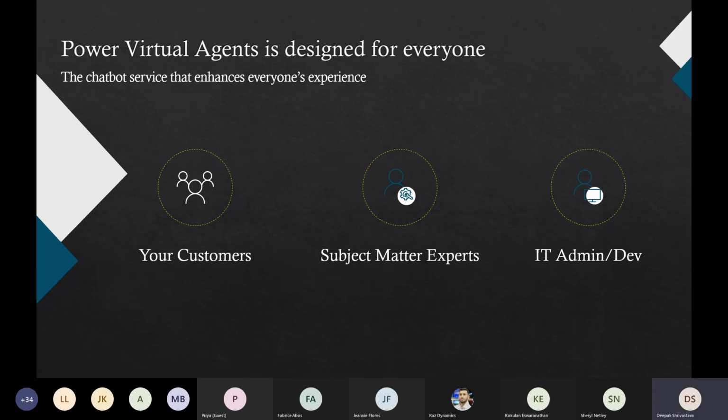As a customer, I can interact with the bots that the subject matter expert is creating. Now, let's say you want to extend those capabilities and connect to any line of business data. Then you involve the dev or IT admin so they can extend your bot and start writing Power Automate flows. So you can connect your bot to any other data system and start getting that data. So it covers the entire life cycle. You can start with an easy bot built by a subject matter expert, and then involve a dev as needed to extend that functionality to connect to any other data.